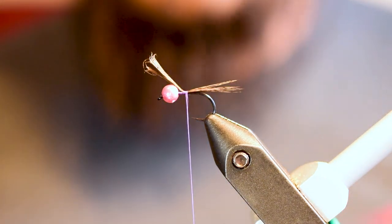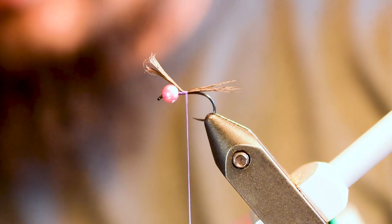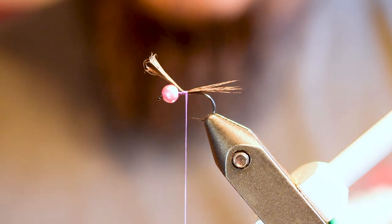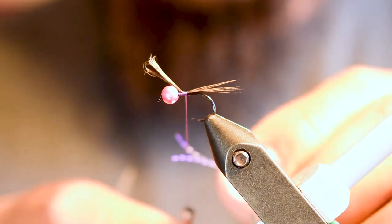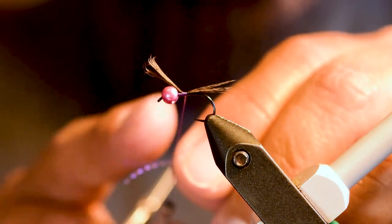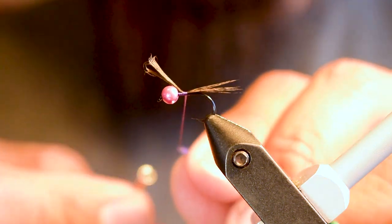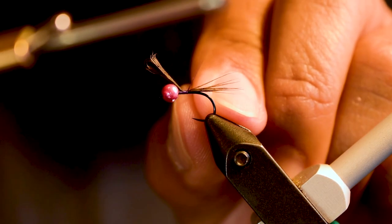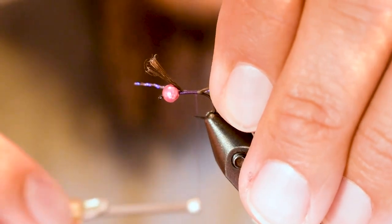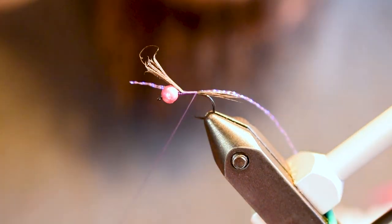For the body on this, I am using Crystal Flash and the color we'll be using is UV purple. I just cut a couple strands off the hank. I'm gonna line up my ends so I can tie it on. It doesn't necessarily need to be lined up, but it maximizes efficiency, using the entire strands themselves. I'm gonna take the strands, hold them over the thread, and pinch my thumb tip right over the material onto the thread, basically folding the material over the thread, pinching the tags and the main part of the Crystal Flash, and then use the thread itself to draw the material down towards the hook. Then I can continue over-wrapping my material in, wrapping my thread all the way to where the hook bend starts. Now notice I still have my tags going here.